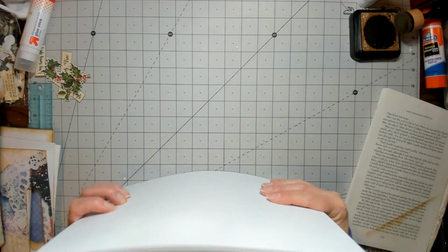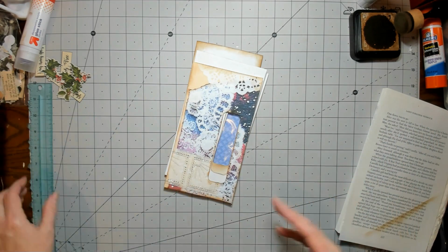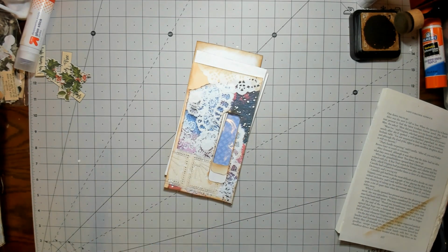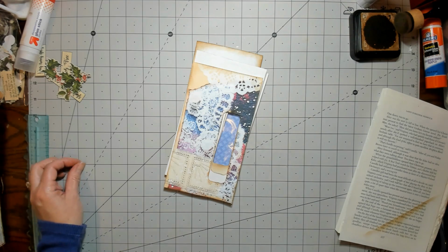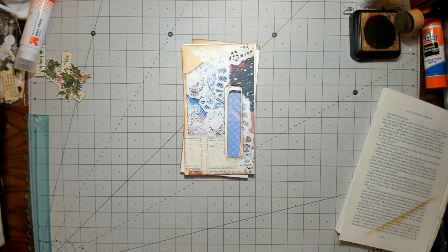So today what we're going to do is make a different type of little flip book thing that you could give as a Christmas gift. Just another idea. And so I should probably grab a couple envelopes and show you exactly what I did, just to make it easier to understand.